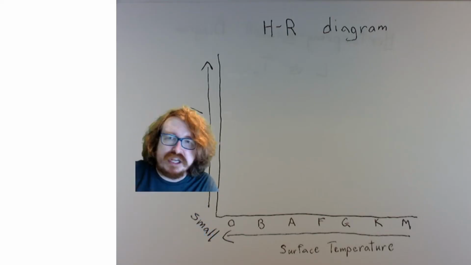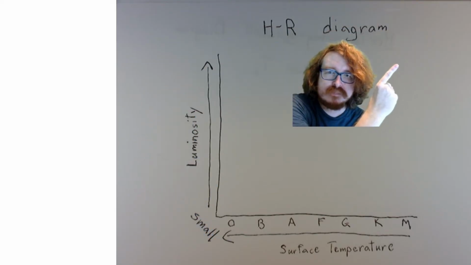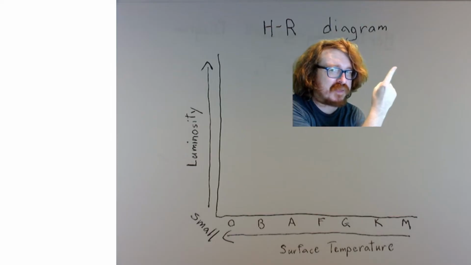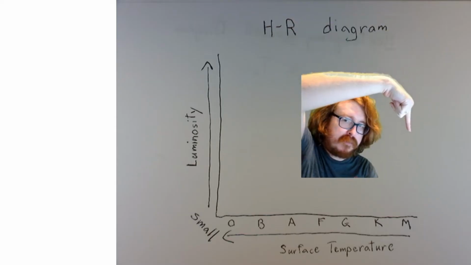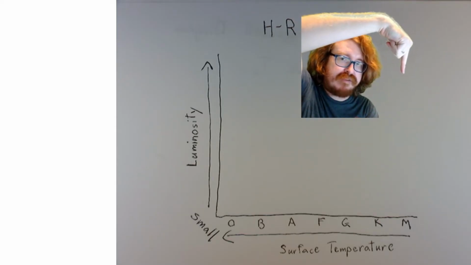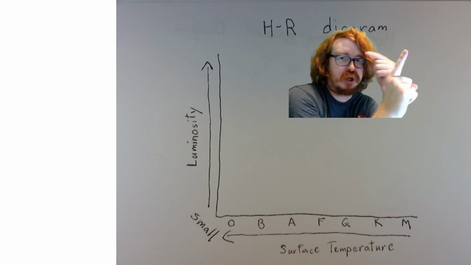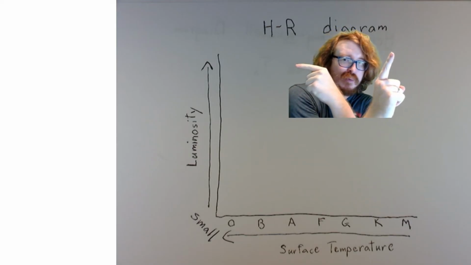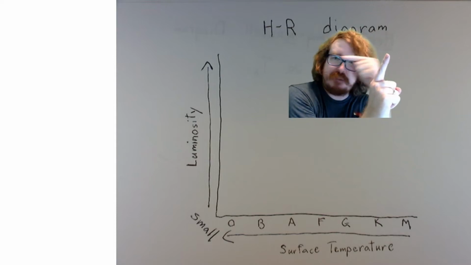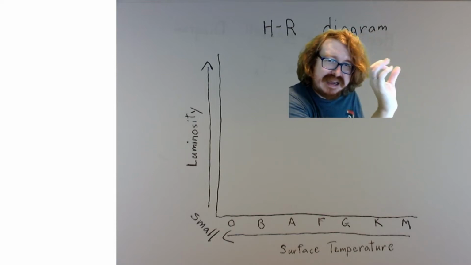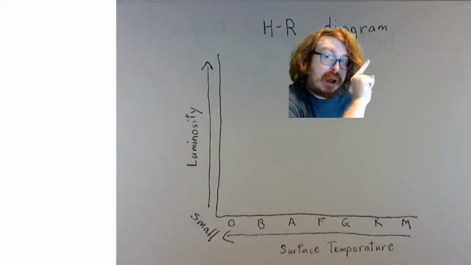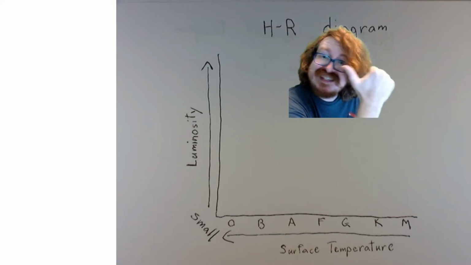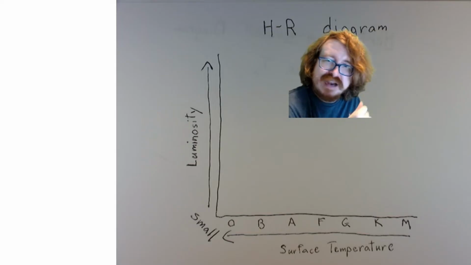Check this out. What if we go way up here? If there was a star that ended up, because of its properties, on this part of the graph, look down there. We're in the cold part of the graph now, right? But what's our luminosity like? Well, if we look straight over that way, we're at the top of the graph, so our luminosity is high. So stars that end up here are going to be cold, but still give off a whole ton of light. Their luminosity is really high.